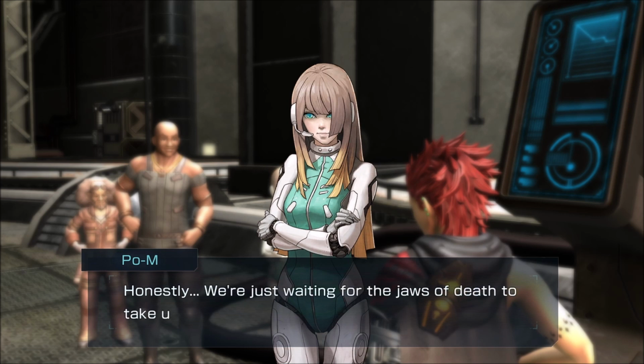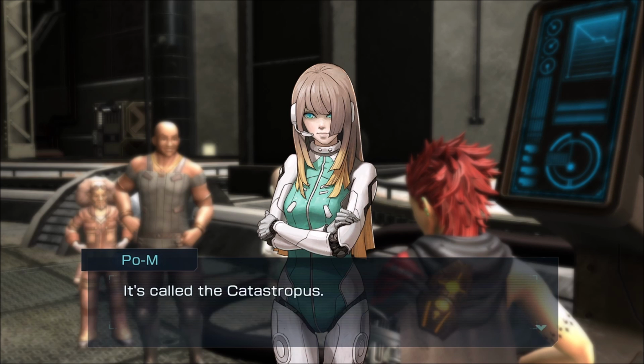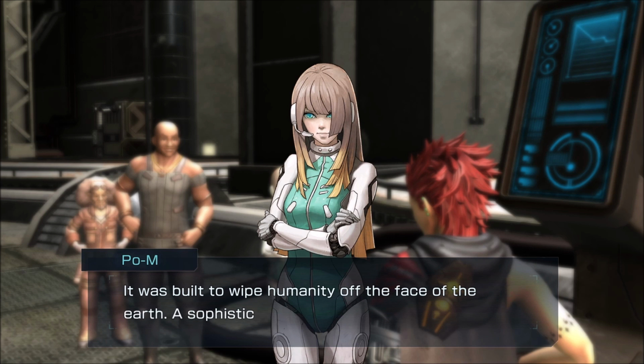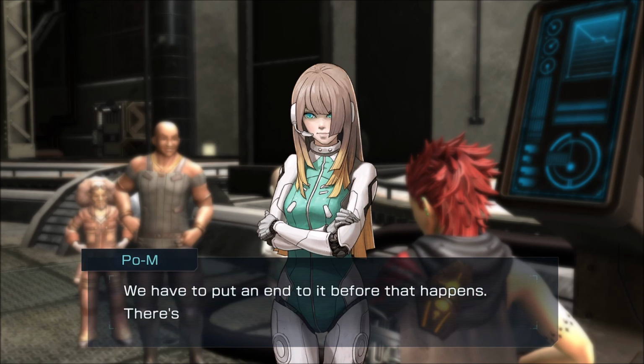Honestly, we're just waiting for the jaws of death to take us. The place ahead used to be called Shinagawa Pier. You ever heard about the giant monster around here? It's called the Catastropus. It was built to wipe humanity off the face of the earth, a sophisticated killing machine. That thing makes its move, it'll destroy Iron Base. We'll all die. We have to put an end to it before that happens.